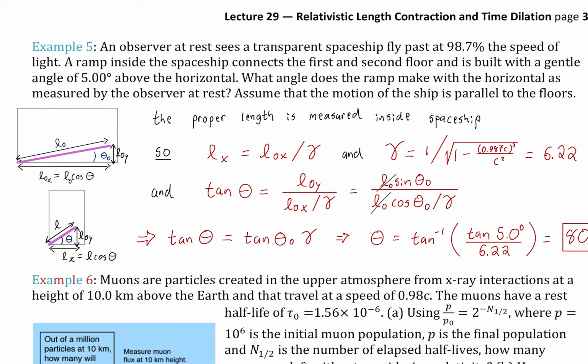Because in fact, it would get shortened quite a bit more, and the ladder would be mostly vertical at that point instead of being gently sloping. But of course, that's just how it would be in the reference frame of someone at rest. According to people inside the ship, it'd still be a gentle slope.